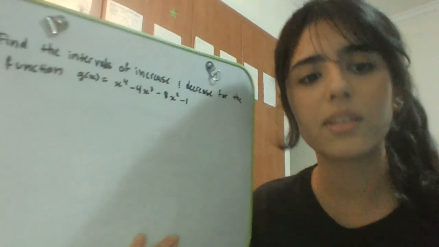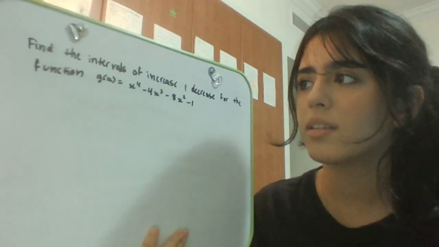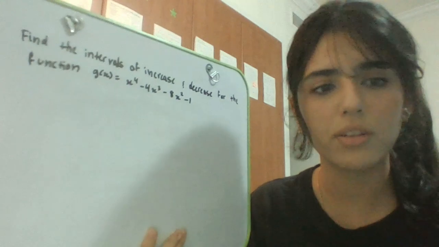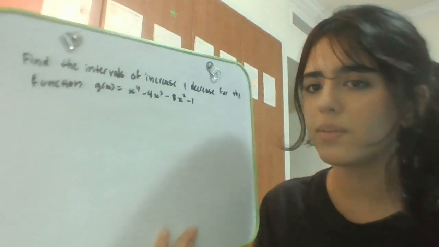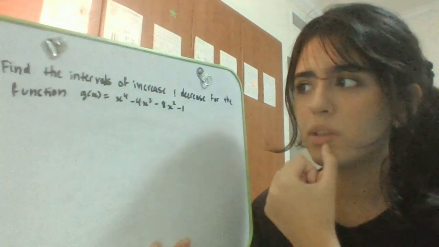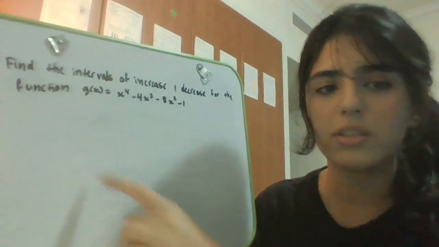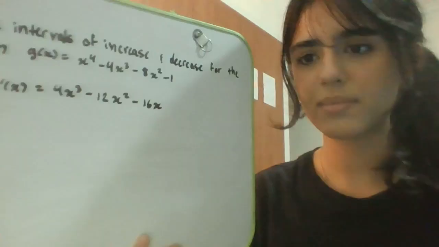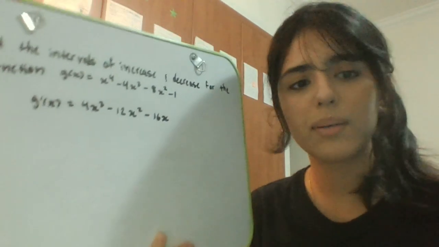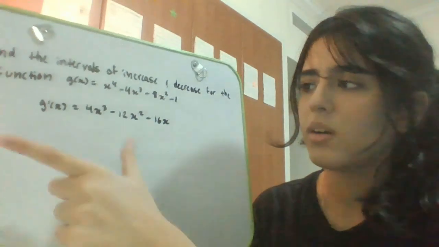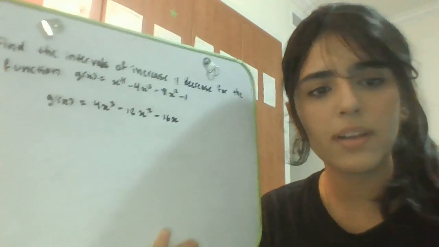Okay guys, so here's our first example, and as I said in step 1, we're going to take the first derivative, okay? So when you take the derivative of g of x, you're going to use power rule. I've already taught this, so I'm just going to go ahead and take the derivative. Okay guys, so here I went ahead and I took the derivative.